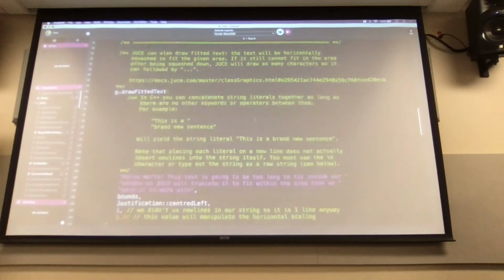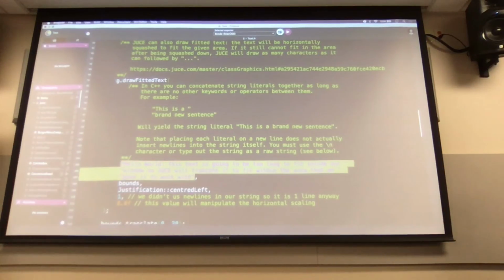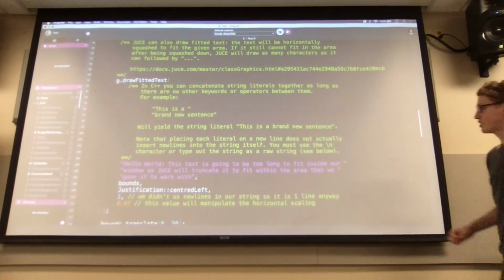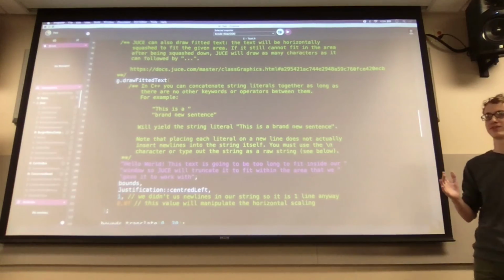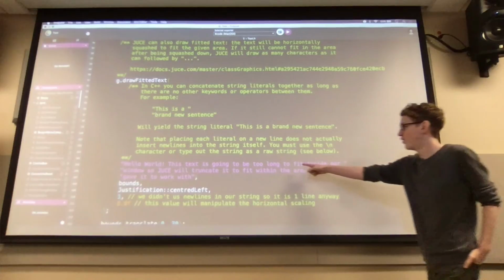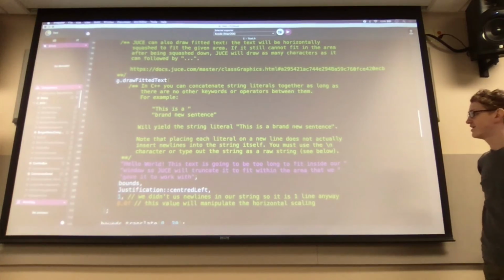There's a few arguments to that. The first one is going to be the string. So basically here we just draw our full string, super long, verbose text. And a cool thing to note, because this is really handy, if you place string literals next to each other in C++, it'll just concatenate all of them together, so you don't have to say I'm making a string and then I want to add to it with this line, and add to it again, because otherwise this whole line would go so far off your code editor, it would be hard to read.